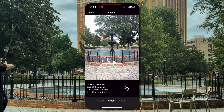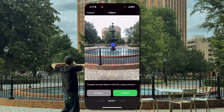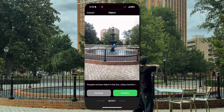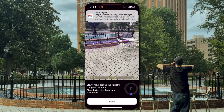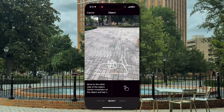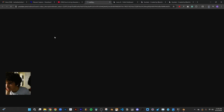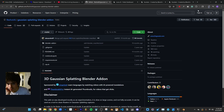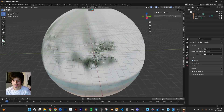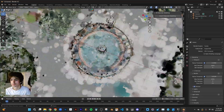For the last scan we used a software called Luma 3D, which is a NeRF-based software — I'll link to a video below explaining what that means — but basically it's just a high-quality reflection-based 3D scanning software. The other benefit of Luma is that it's completely free and they let you export in all file formats, unlike Polycam.